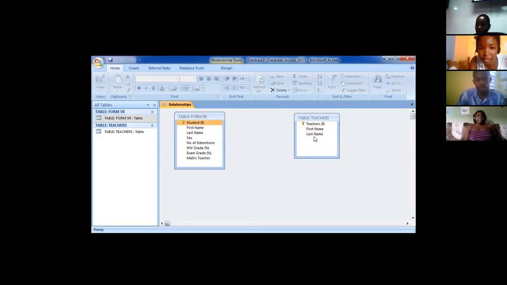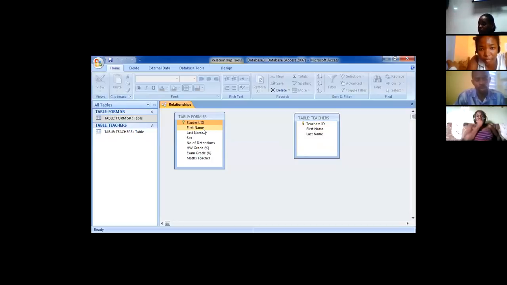Okay. You see the problem? That last name is for teacher. Are you trying to connect it to the last name of a student? You sure that's the connection you want? No. So I don't want you to do anything yet. Just look, apart from just looking at the 2 tables, and see what 2 fields can connect.